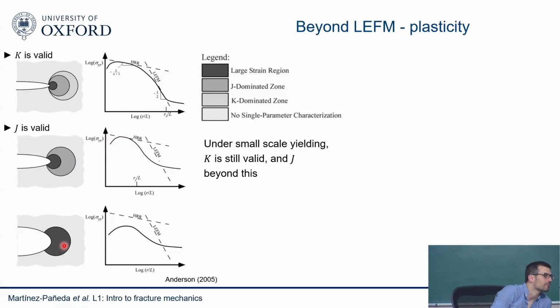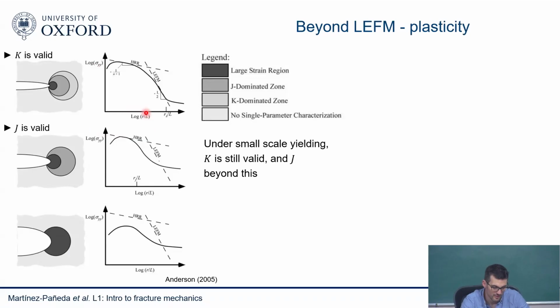Yes? Can I read the Y label next to log of? Yeah, so this is sigma YY. So the stress ahead of the crack tip, not remote, sorry, the local stress ahead of the crack tip. And this will be R divided by some sort of sample size L. Yes, it will be X ahead of the crack.